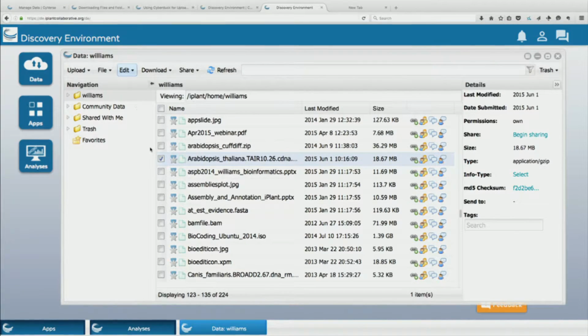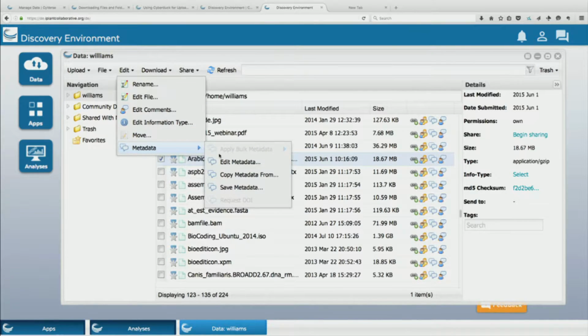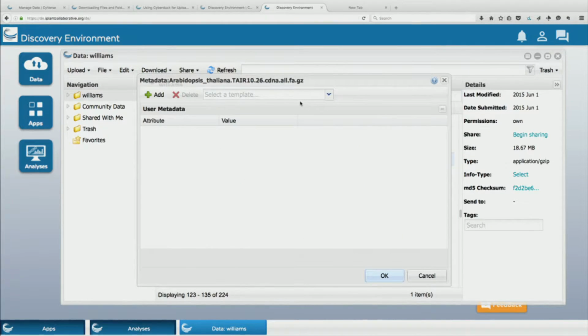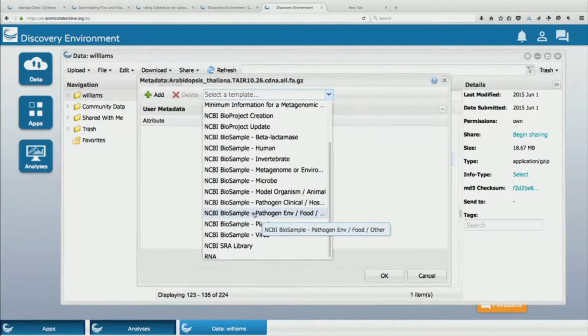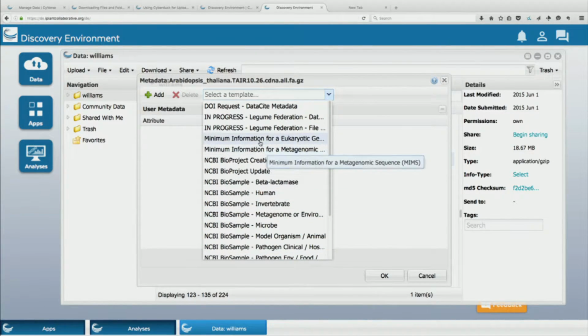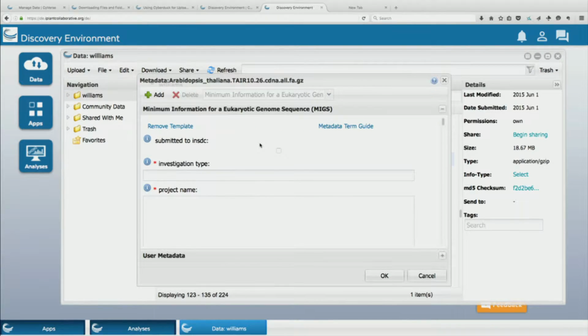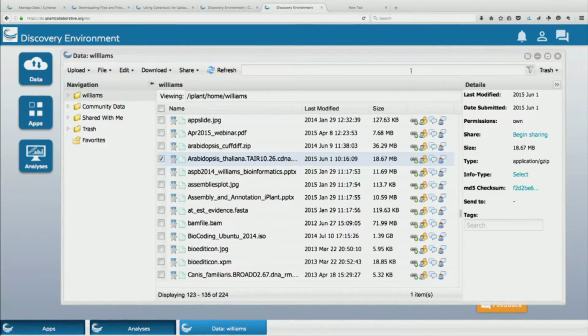This is a lesson all in itself, but if you are working with the metadata, you can add individual elements of metadata. I'll demonstrate that in a moment. You can apply different templates. If you're working with submission to the SRA, we handle that for you on your behalf, or if you have some type of data that you are working with, any one of the templates works, or you can use your own. That's a whole lesson, so I can't go too deeply into it.